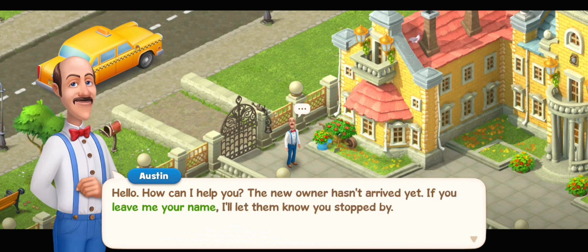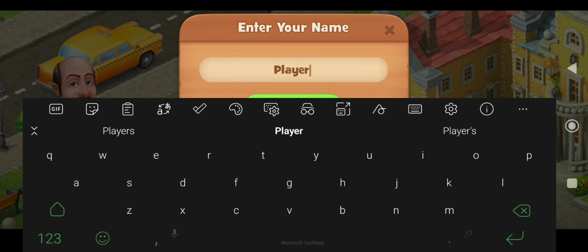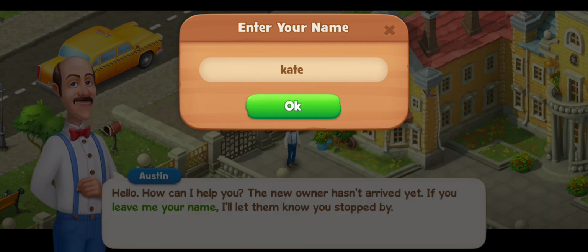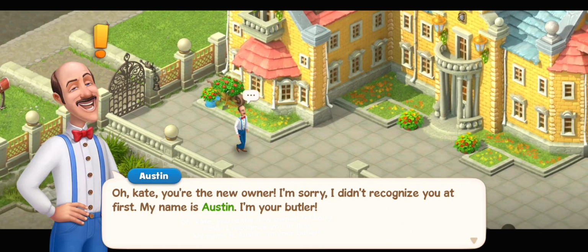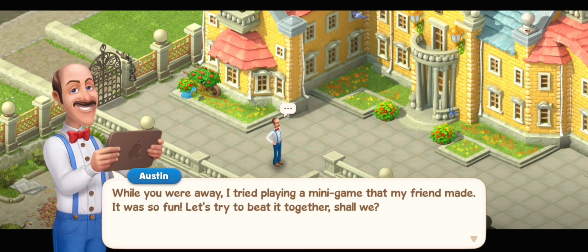Let's play. Austin. Hello. How can I help you? The new owner hasn't arrived yet. If you leave me your name, I'll let them know you stopped by. Oh, Kate, you're the new owner. I'm sorry. I didn't recognize you at first. My name is Austin. I'm your butler.